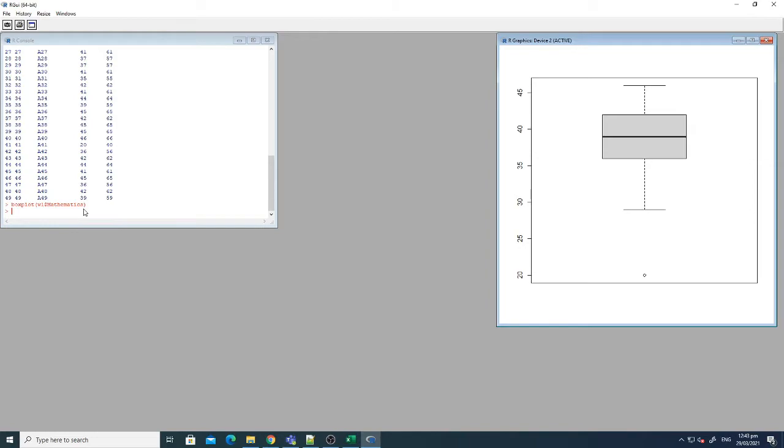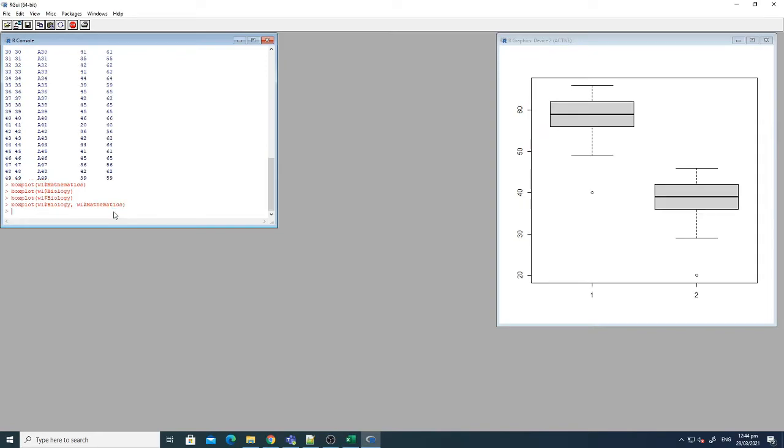Here you can see that it's just a simple box plot of mathematics. Now if I want to make the box plot of the other variable, biology, you can see that this is built. Okay, I'll close it now. Now this is the box plot of biology, right? And if I want to show the box plots of both subjects, biology and mathematics, I'll just write here, and you can see that one represents biology and two represents mathematics. So that's very straightforward.